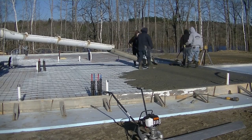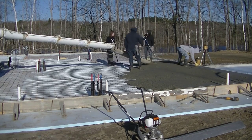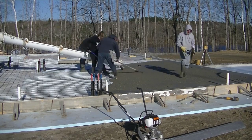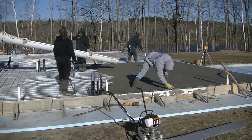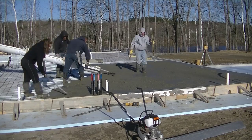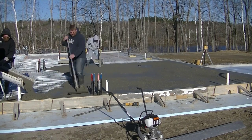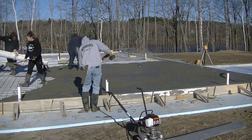We're getting the concrete all dumped out — we're getting the first truck. We've got two trucks here today, about 21 yards, two full trucks for this floor. We're going to get the first truck dumped right out, get him headed back so they can reuse him, and then we're going to start screeding this down. I'm vibrating that wooden formed edge so it's nice and smooth when we strip that form, and I'm getting my grade shot. This floor is all flat with the top of the concrete wall on the outside, so that makes it pretty easy pouring — we can match the top of that wall.